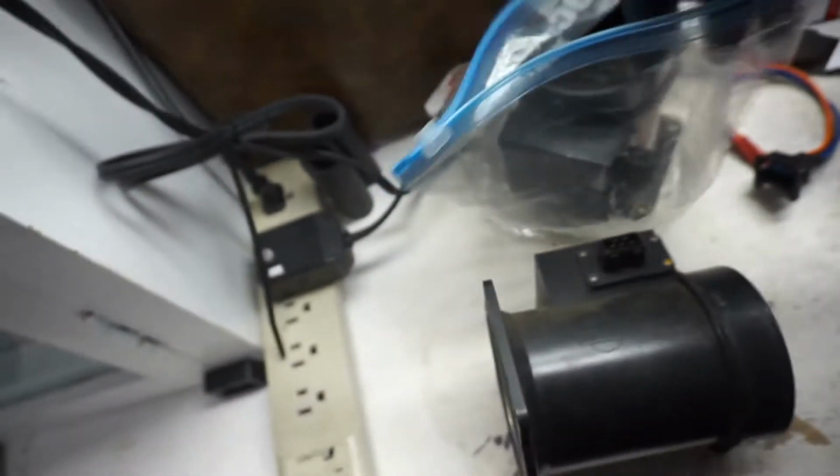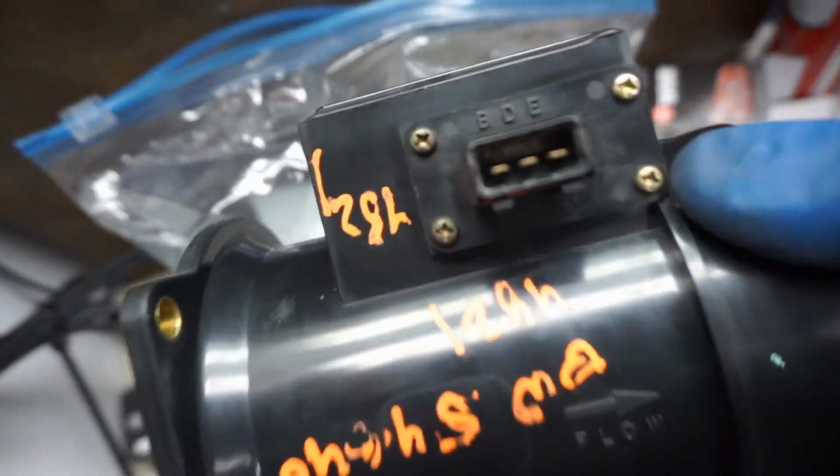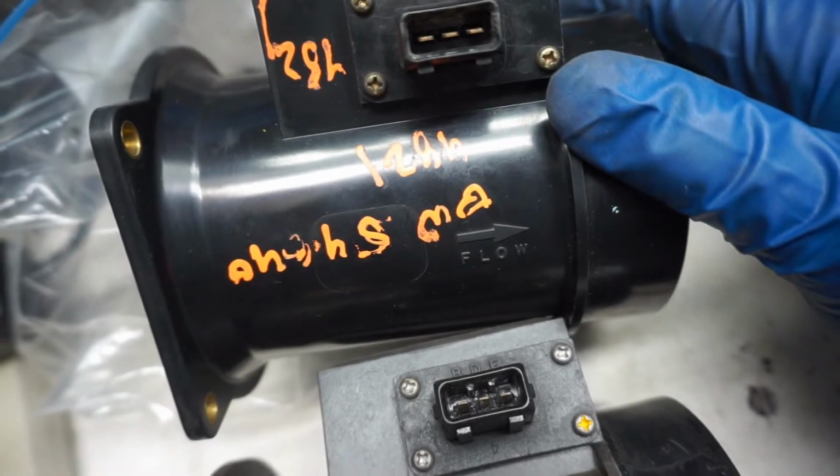And I've already done it with this one. I'm not gonna do some crazy time lapse, but you can see that one shaved off and that one isn't shaved off. So there you can see the difference in both.